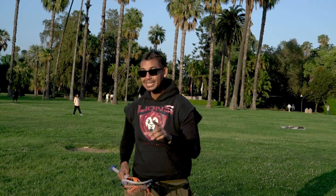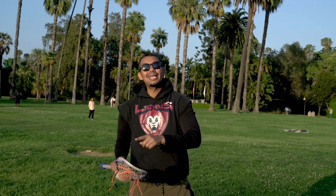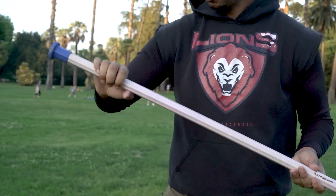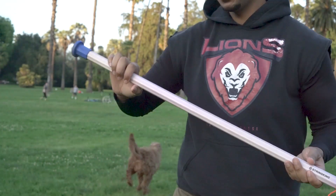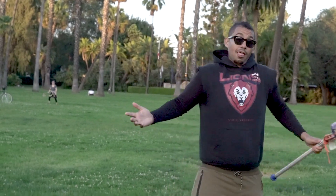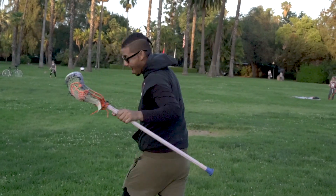But wait, there's more. Right after you complete your Sizzler, you're going to go right into the Tornado. Here's step number four: your bottom hand is going to rank up on that stick Soulja Boy status and twist it and catch it with that other hand. And that, my friends, is your stick trick combination.